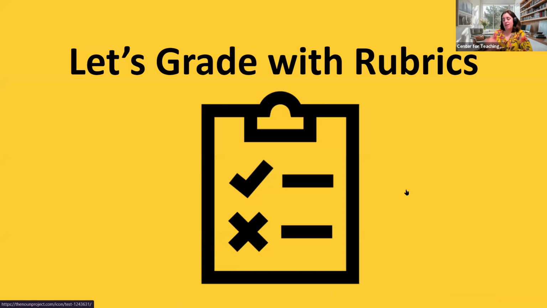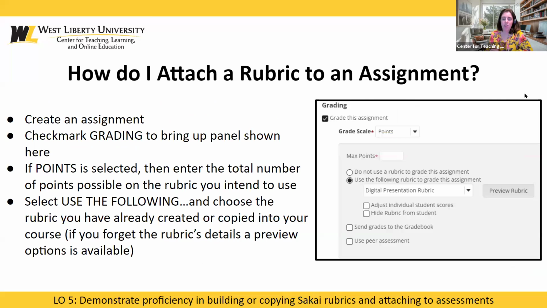So now let's say how you're going to grade with rubrics once you've built one the way that you need it to be. If you're going to attach it to an assignment in the assignments tool where you're collecting work, when you go down to the grading icon, you have this box here that asks you, do you want to use a rubric or not? It will default to not using a rubric. But if you have things built in, this little drop-down box will show you all the titles of the rubrics you've created that are private and available to your course.